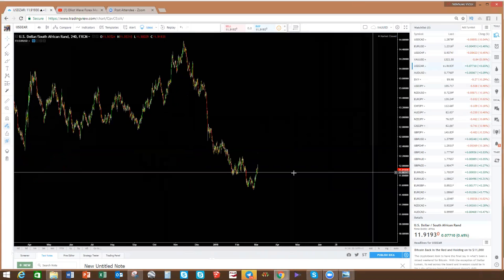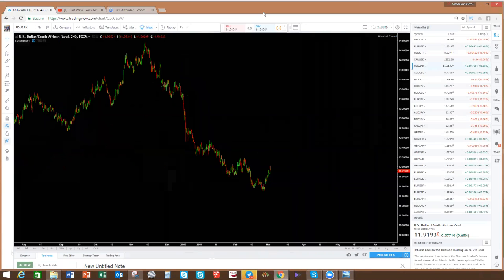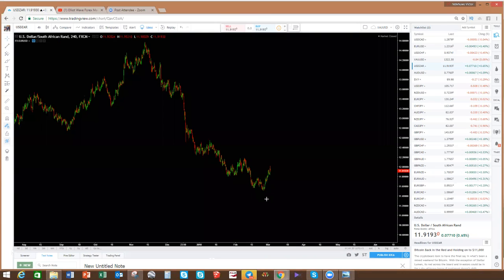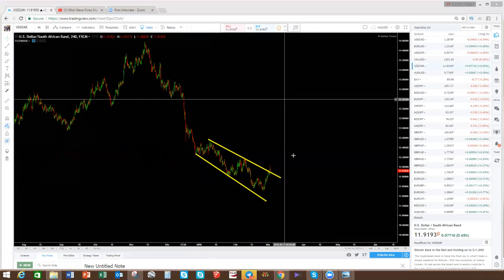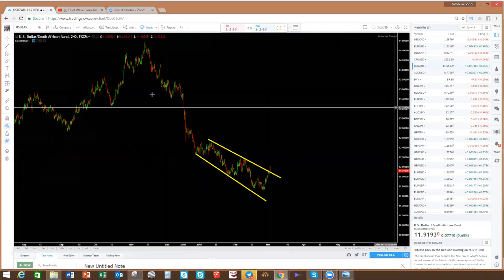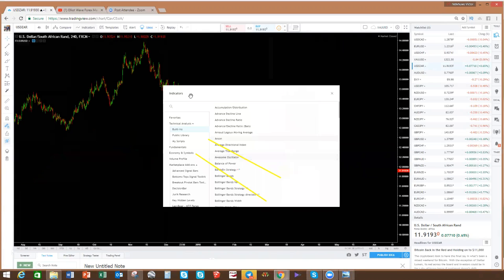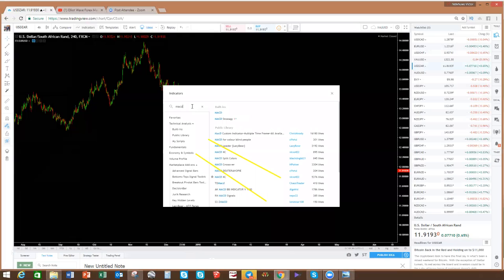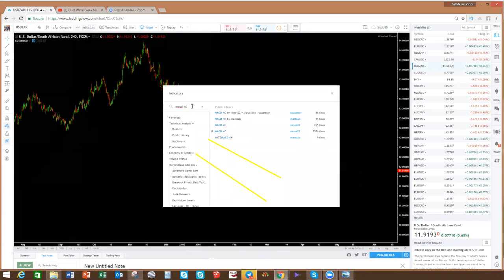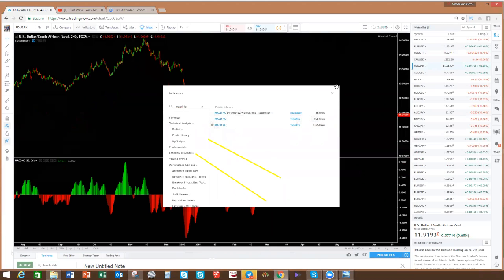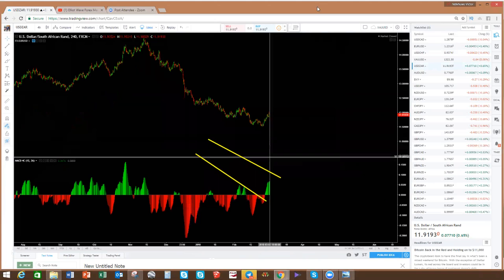So we go through these trades and we follow them every single day in our mentorship group. Right, so you can see here, we're already starting to make this structure. If I pull up my divergence, you'll see that we've got a very strong divergence. Let me put in my MACD. It's not on now. Let's put on the MACD. There we go. That's clear.